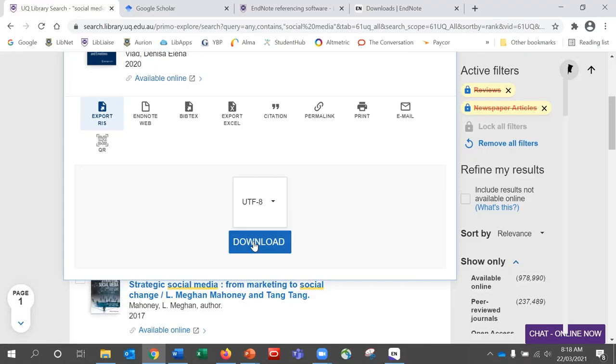We will now click on Download. If you ever click on this and nothing appears to happen, just check that you haven't got this particular website blocked in your pop-up blockers in your web browser settings. You will just need to make this website an exception. This is just a one step, and then you should be right to go from there.